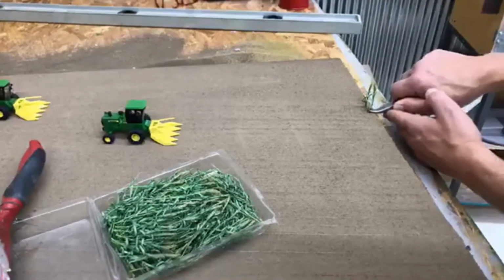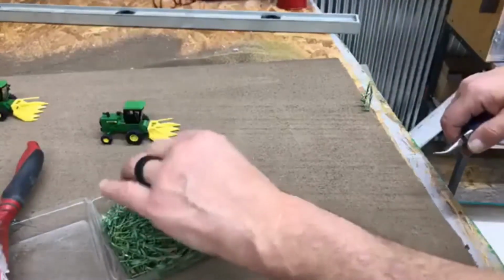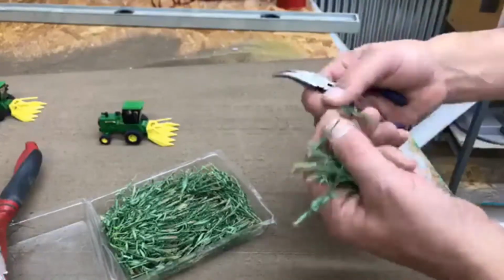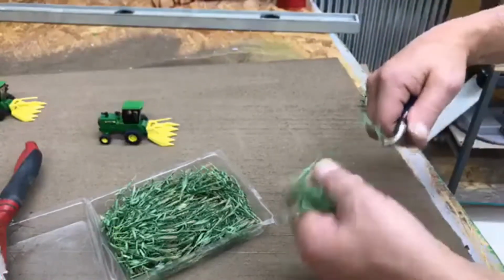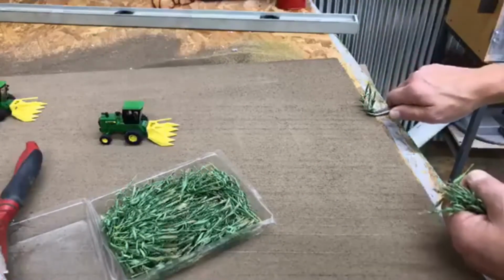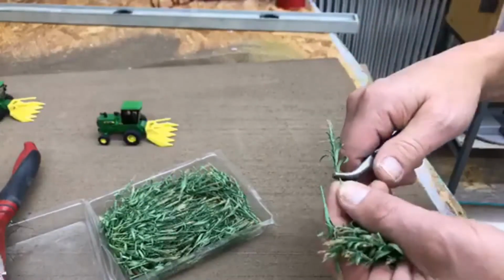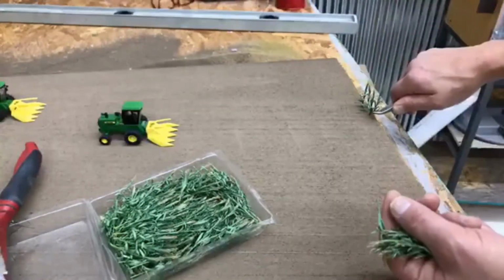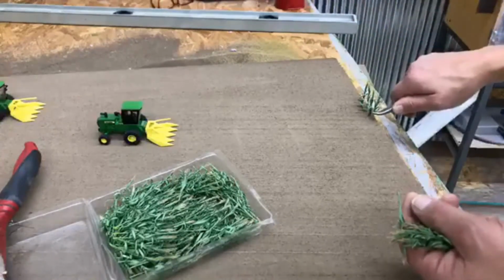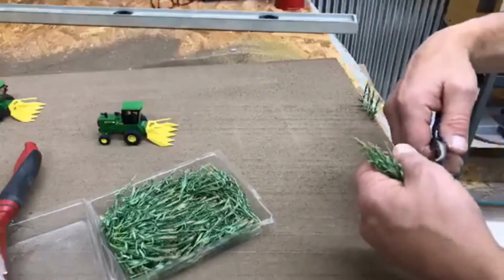Okay, so the top shelf replica's corn. Okay guys, this is where you're gonna get a bowl of popcorn and maybe do something else like reading a book, because this is boring as heck right here. It comes with a wire. It's wrapped in this fabric and it's green. And then I always use a plier just because my fingers get sore after a while. And then just start planting corn.